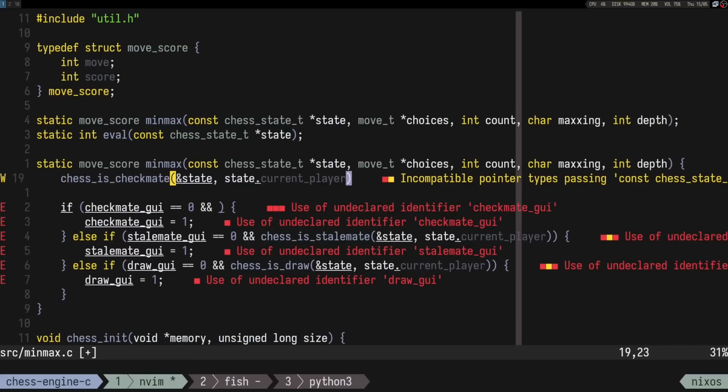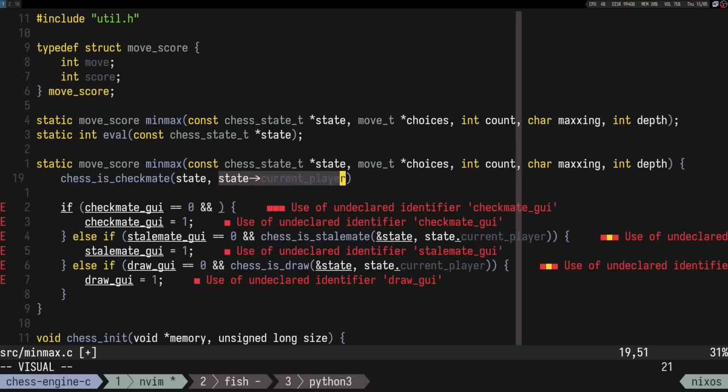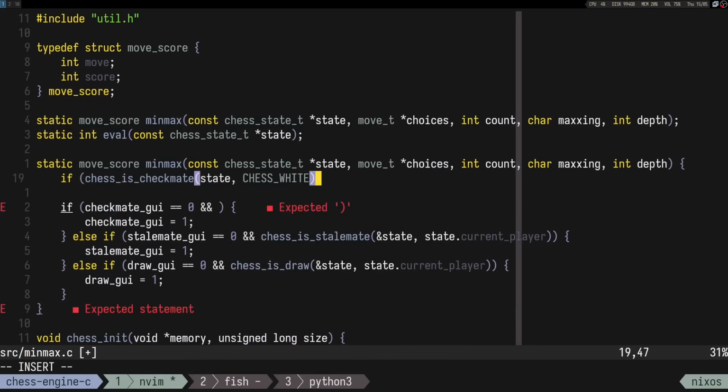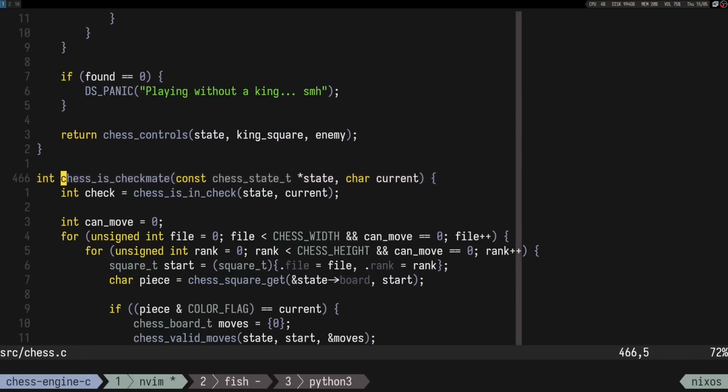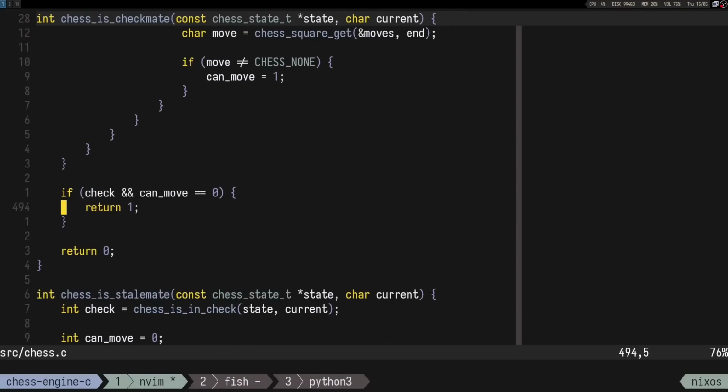So if we go back here, I guess what we should do here is: if white is checkmated, I guess this one returns 1 if it's checkmate.